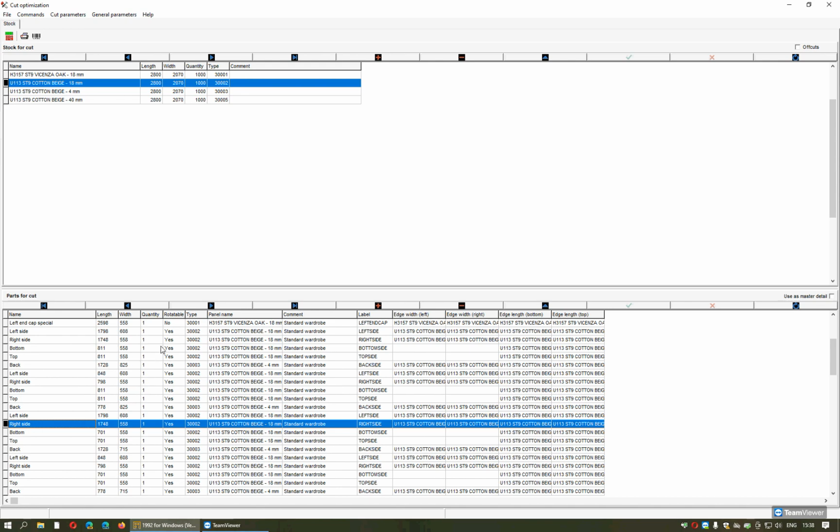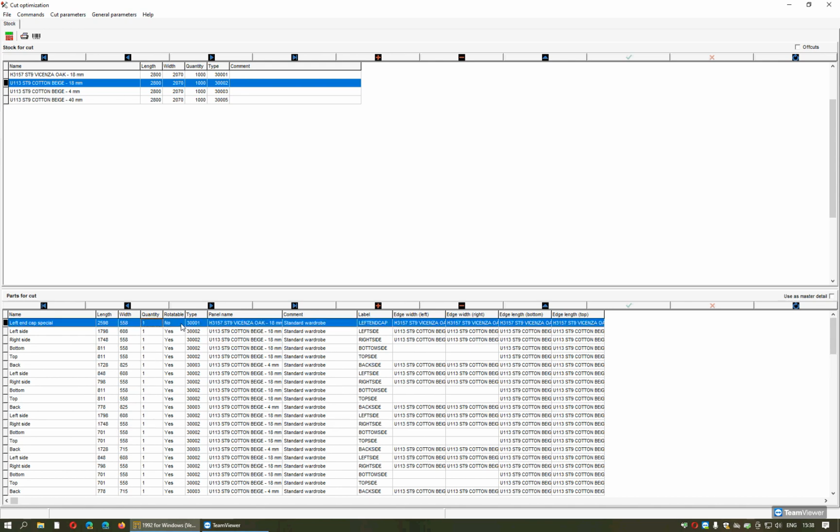The dimension, the quantity, the detail regarding whether the element is rotated or not, if it is allowed to be rotated. This is automatically recognized by the program regarding the grains, if the item has grains or not.